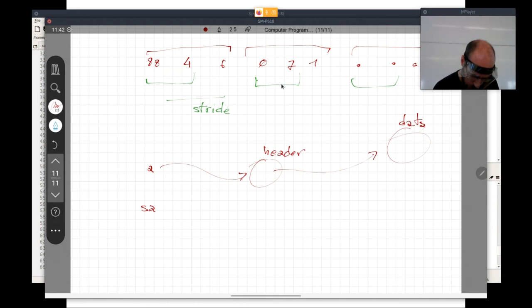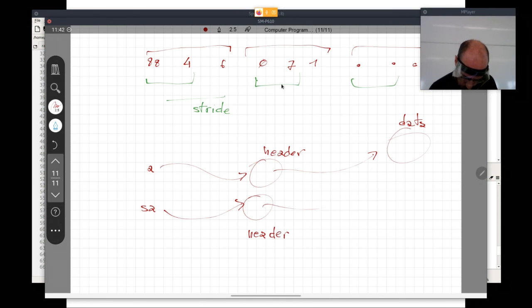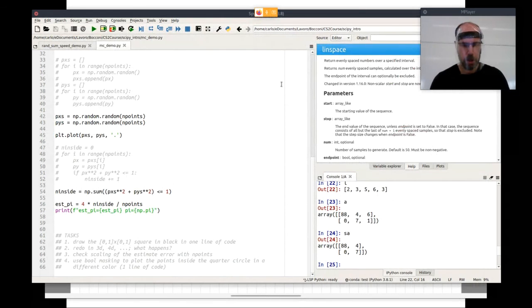And when you have a subarray, you have a different header, so it's a different Python object, but it points to the same data, conceptually. And if you don't want that, you must explicitly ask for a copy, to separate the thing.